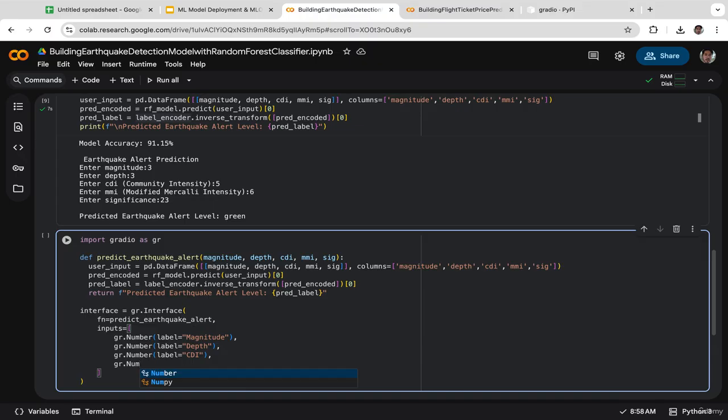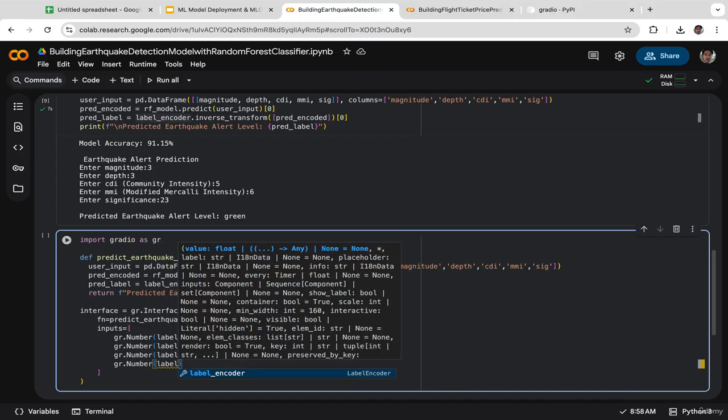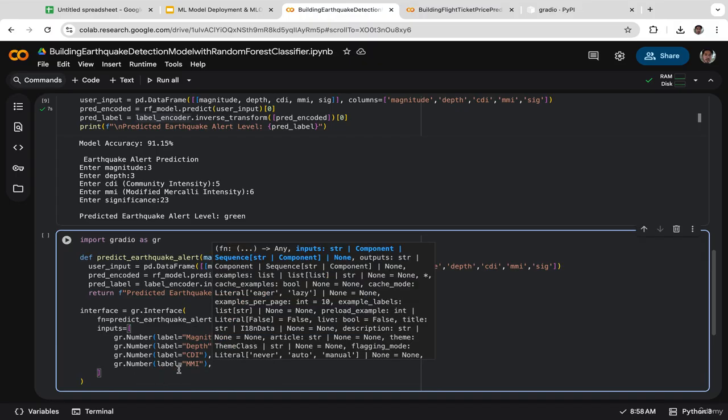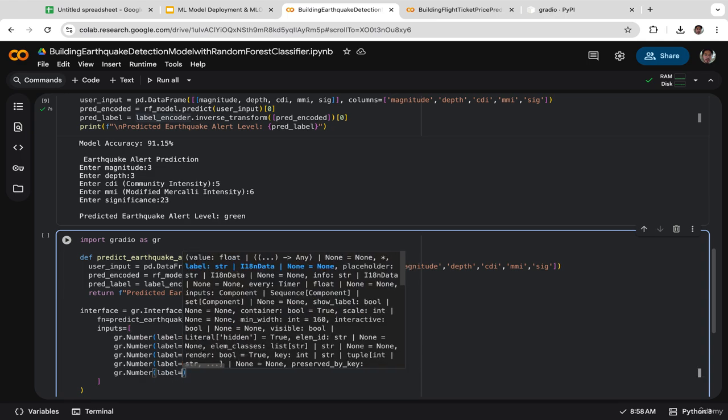gr.Number, and we are going to set the label to MMI. And lastly, we are going to add an input for earthquake significance score: gr.Number, and we are going to set the label to significance.